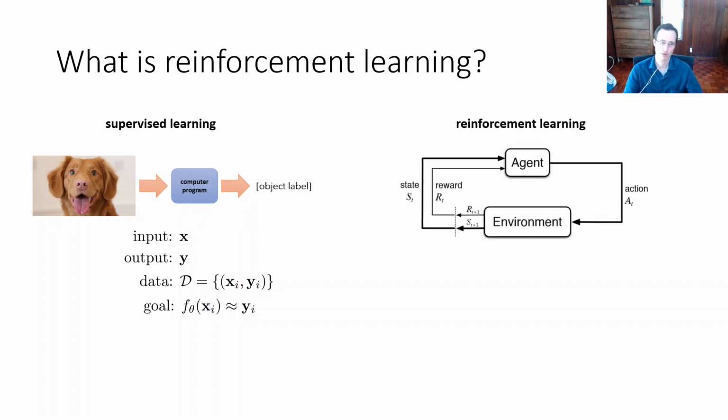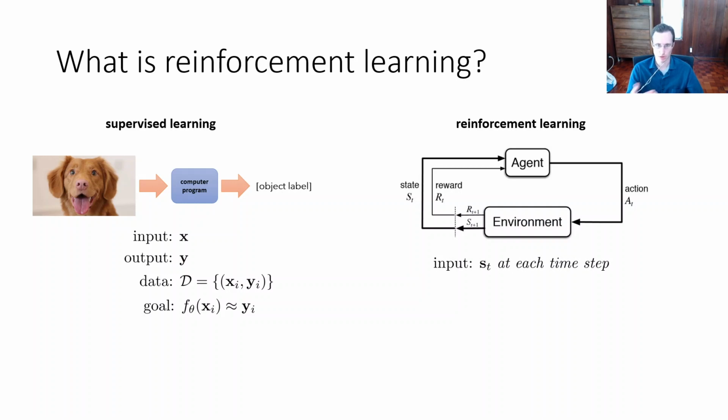In reinforcement learning, we have a kind of cyclical online learning procedure where an agent interacts with the world. The agent chooses actions, a_t, at every point in time, and the world responds with the resulting state, s_{t+1}, and a reward signal. And the reward signal simply indicates how good that state is, but it doesn't necessarily tell you if the action that you just took was a good or bad action. Perhaps you got lucky and landed in a good state, or perhaps you did something really good earlier that caused you to get into a good state now.